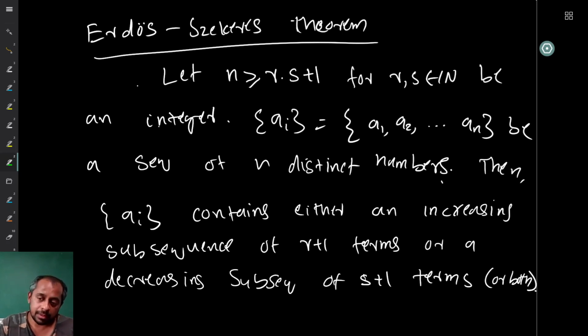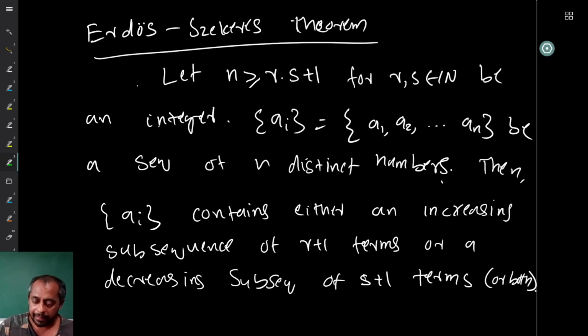Now, how do you go about proving something like this? Suppose we want to use the first form that we studied, rather than the general form. Here we have several things that you want to show: either r plus 1 or s plus 1. The general form allows this, but let's try to use the other form. Can you use the previous form to do this? That requires some thinking, so why don't you pause and think about it?